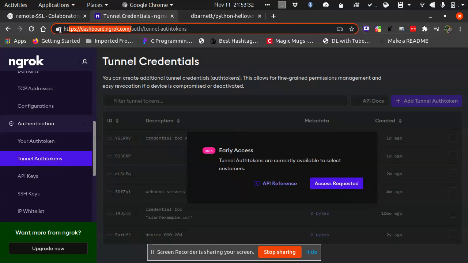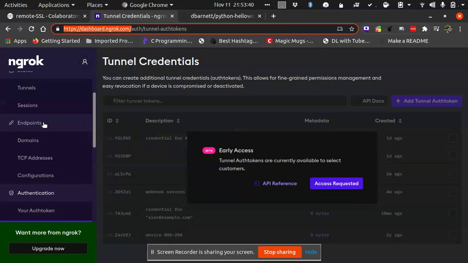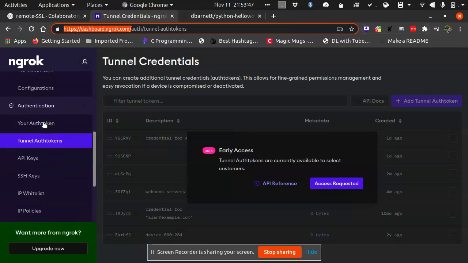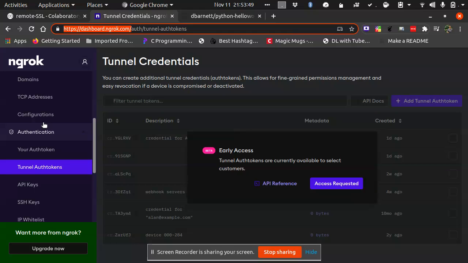All you need to do is go to this site, the dashboard at ngrok.com, and go to the authentication part. There are a lot of sections here, like getting started, and you can explore them, but most of these are locked currently because you need to upgrade to the premium account. But you can go to tunnel your auth token. You click on that and your token is displayed there.